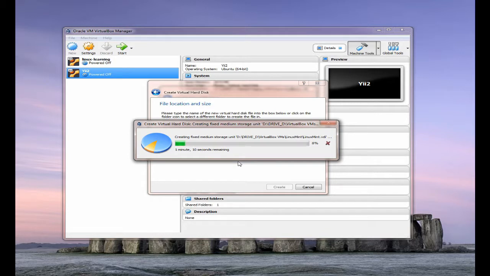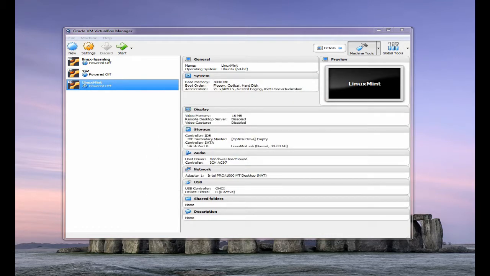It will take about a minute or so just to create the disk. Okay, I'm going to stop the recording and restart it again when it's finished creating the disk. Okay, as you can see, it's nearly finished creating the virtual hard drive. We'll just let it get to the end, and that's all there is to it. It's finished. So it's created the virtual hard disk, it's created the virtual machine. There is no operating system on this. That's what we're going to do in the next video.